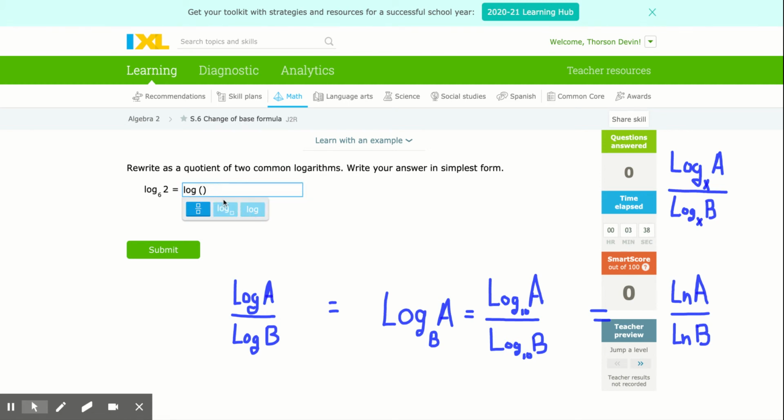You're just going to put, actually, before I type that in, I want to do the fraction, because you're always going to do a fraction. I'm going to do a log. Okay, I want to do base 10, which means I don't need to put the 10 in there, of 2 over log of 6. So log of 2 over log of 6. The number, it's called the argument. I've never really talked about the argument, but what we're taking the log of is the top number. The base of the log is the bottom number, just like that.